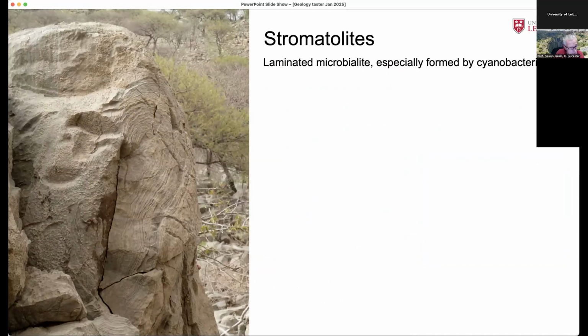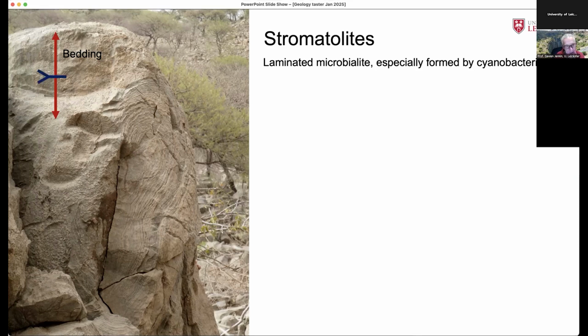So if you look at this picture here, this outcrop, this is all limestone, calcium carbonate. But on the left-hand side, hopefully you can see that the layering is actually vertical. This rock has been tilted up on end. Okay, so we have bedding running more or less vertically here. And then to the right of that, we have this strange rounded structure, and this is our stromatolite. And that is actually telling us that the rock is getting younger to the right.